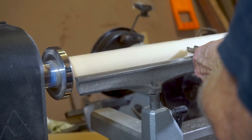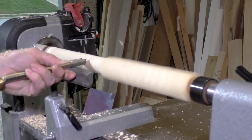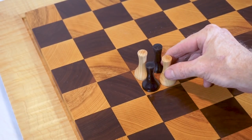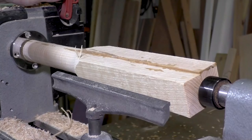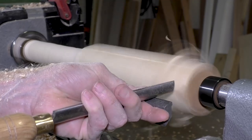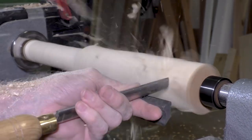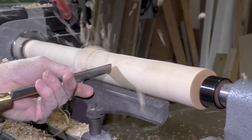I'm going to start with a rectangular piece, and I'm going to turn it to be a round blank for the pawns. Now you want to be able to comfortably fit four pawns into an individual square for the recommended sizing. Next, I'm going to start with a larger rectangular piece for the kings and the queens. And for the recommended sizing, you want the base of the king to be about 3/4 of the size of one of the individual squares.